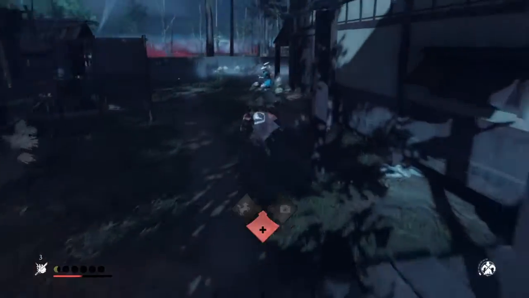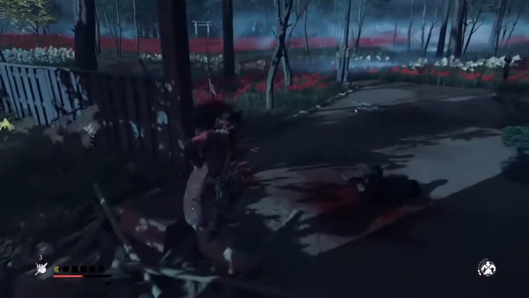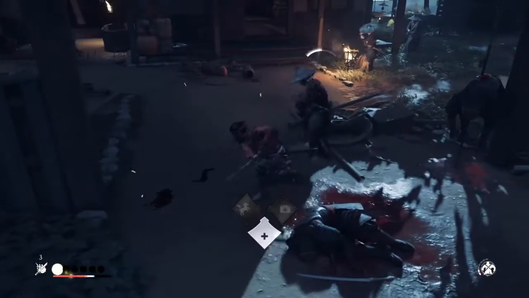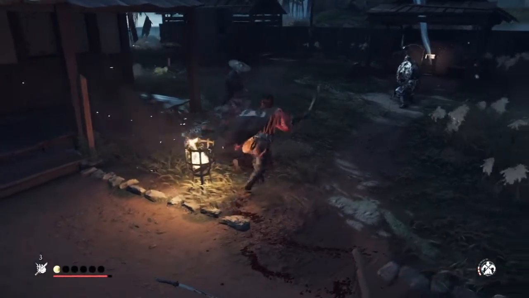Matter of fact, come on, guys. Come on, let's fight over here. More space right here, I think. Just want to kill this archer. Looks like they killed some samurai. Yup, straw hat trader. Get out of here. I swear, straw hat traders just attack so fast.